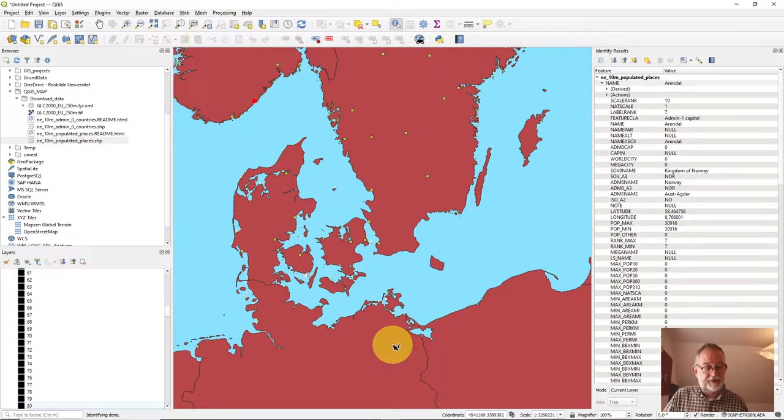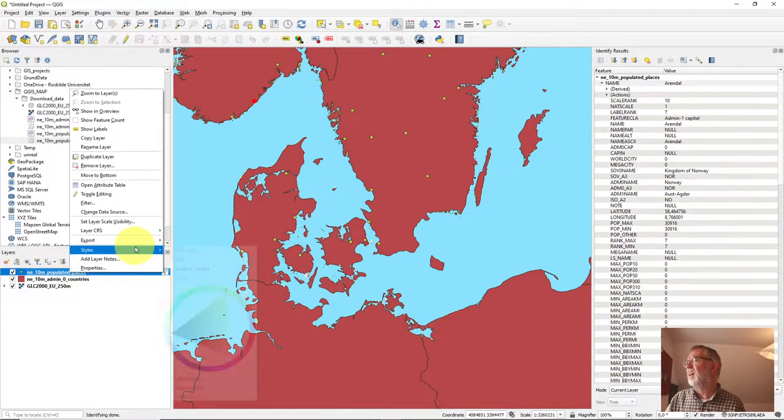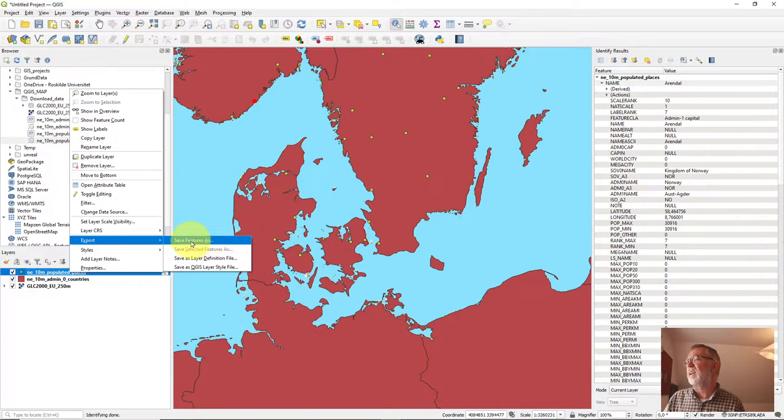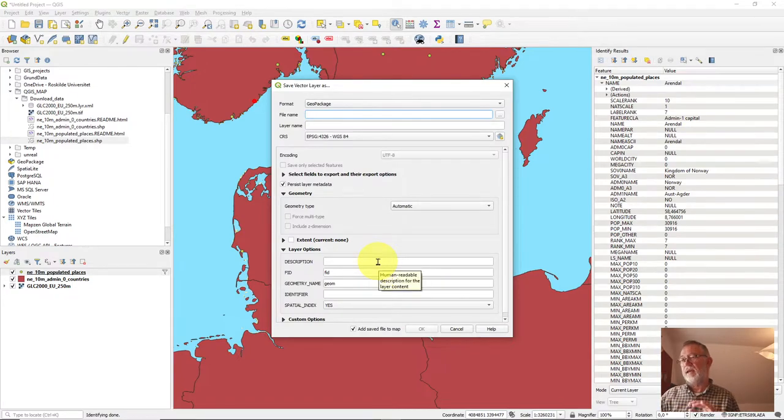A thing about a filtered data set is that it is exactly what it is. It is a filtered data set. It's still really the data set that I downloaded. It's not a new data set. If I want to just keep these 39 cities in Denmark, Sweden, and Norway, I'll have to make a copy of this filtered data set. So in order to do that, I right click the layer and say export. I can just say export features because I am having all the features that I have filtered.